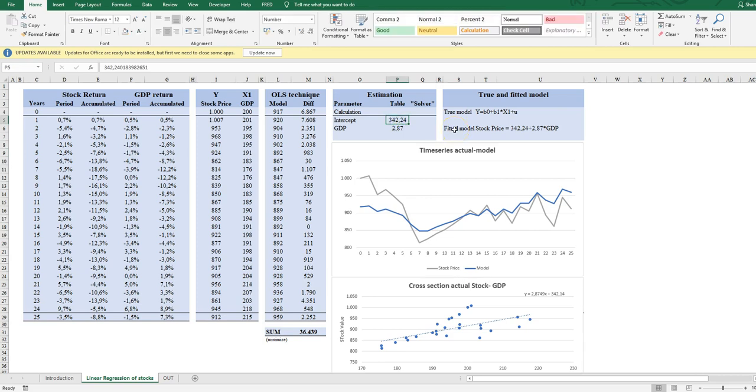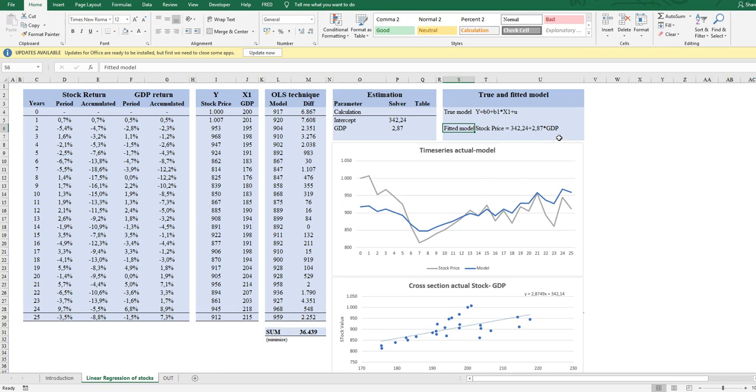So these are the correct values. And I should write solver here and table here. And now you see the fitted model automatically takes into account the new values. So the stock price is equal to 342 plus 2.87 times the GDP.